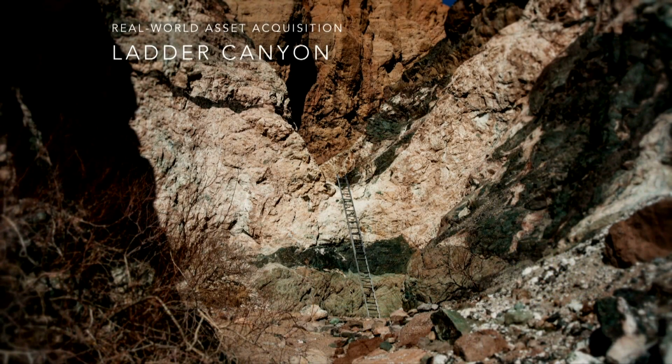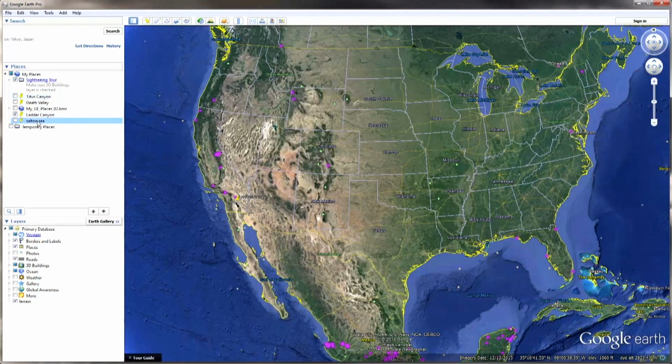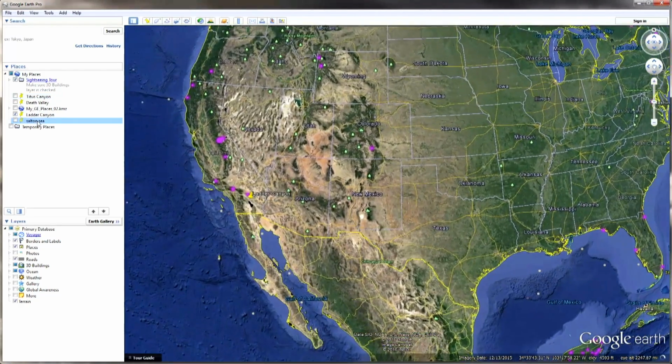And it's really, really close to the Salton Sea. It's not a national park, but it's this canyon, which is like a 5-mile loop that you can hike. It's called Ladder Canyon because somebody, I don't know who, because this isn't a national park, so it isn't the state putting this stuff there, but there are these metal ladders everywhere, and you can see that's a big one. And so you're just trusting that these ladders work, and a lot of them are pretty tattered and broken, but it's really, really cool. And so here I'm going to show you where Ladder Canyon is.